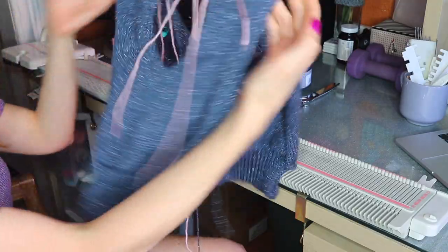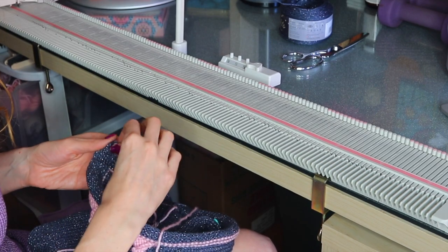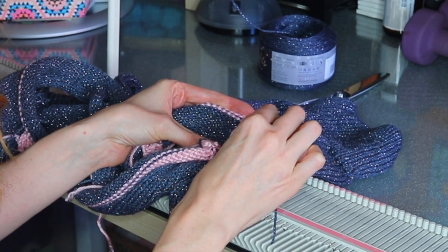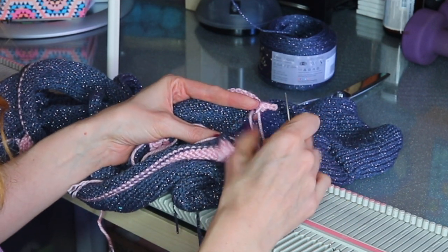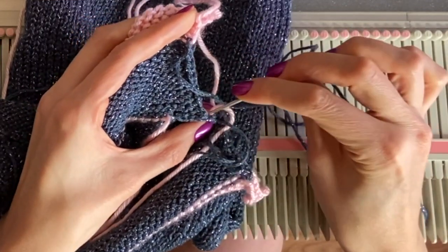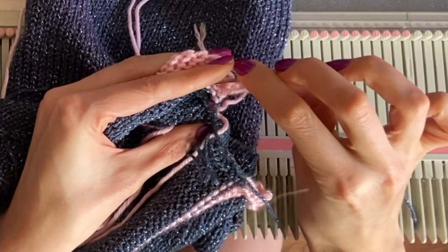We got our last stitch and pulled that through. Now we've got the front of the top and back of the top, and we're ready to seam to the inside of the top. We'll find that tail we left — right here — and grab a tapestry needle. To seam the neckband we're going to go through every one of these stitches of the last row of our main yarn and attach it to the inside. I'll pull the waste yarn out because it gets in the way, then go through the left side of the V of the very first stitch we picked up.